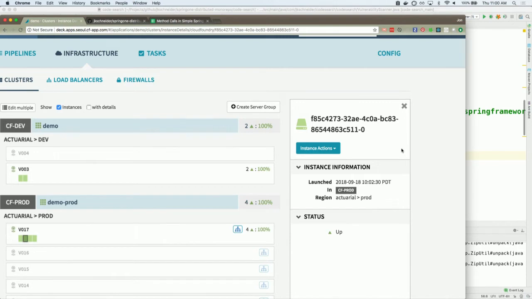And so you'll see in that alert, it's actually this instance right now that's under duress. And I can come over here to Spinnaker and just kill that instance and let the autoscaler bring another one up. That just buys me time while I'm trying to figure out the root cause. I've got this great interplay between my metric system and Spinnaker, where I'm taking the alert information, and going over and taking some action on the server group or an individual instance.